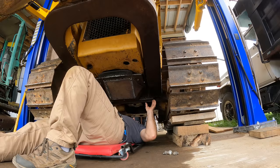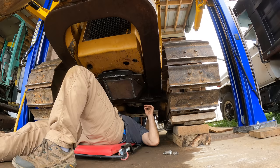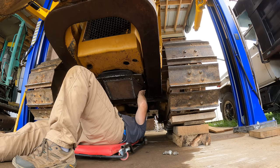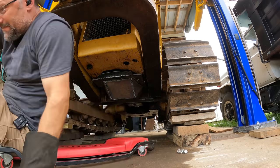I've got those three bolts in there because I'm not sure how heavy this thing is now. Yeah, I mean, I can lift it. It'd be nice if it wasn't all so hot. Yeah, work smart, not hard. Be right back.